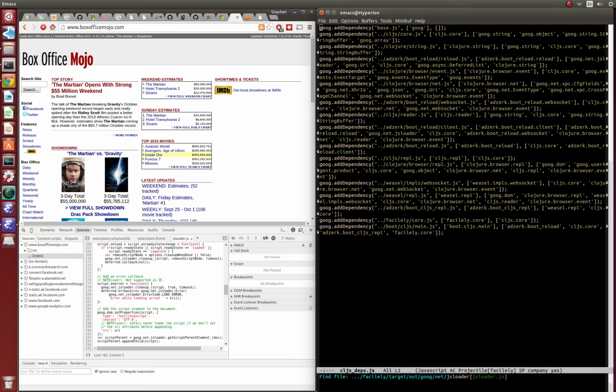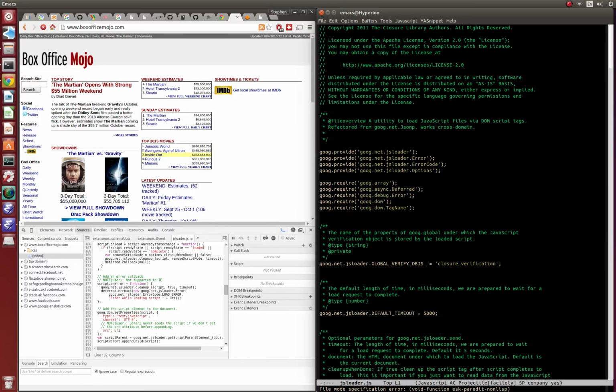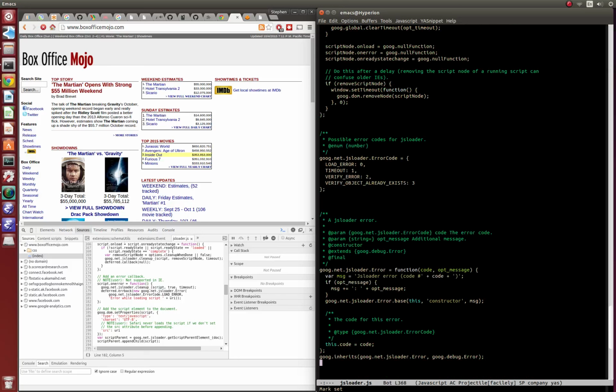So it's here. It's not under XPC, but it sure seems to show up under XPC. That's very, very weird.